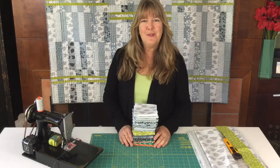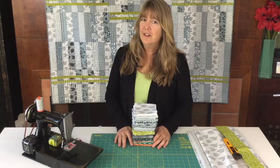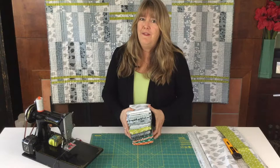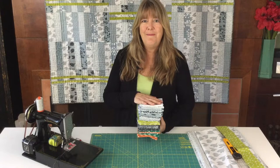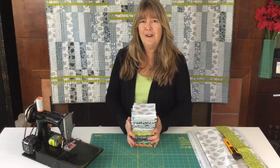You probably know her from Dansk Dishes, things that you might have seen at Target or any of your home goods stores. She's also written some great books for us too. But she is also a great fabric designer for Windham Fabrics. And today we're working with her latest line called Lemmikki. We're going to be making this quilt behind us, which is a Beyond the Reef pattern called Kahakai, Lovely Beach. Although you know those colors don't represent Lovely Beach, and we'll talk about that in a moment.